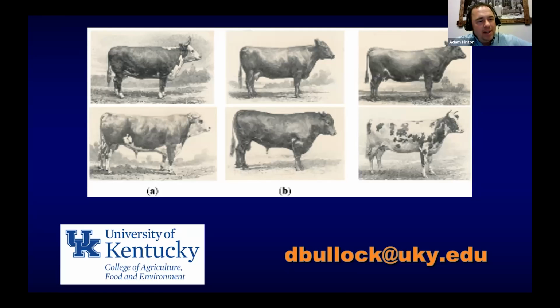Okay, the next question is, in a crossbreeding rotation, are there bulls that are better combinations as the A and B bulls? Yes. You get some differences. You get more heterosis the more divergent the two breeds are. So Hereford and Angus are both British breeds. So we don't get as high a heterosis if you breed an Angus to a Hereford as you would, say, an Angus to a Simmental being a continental breed.